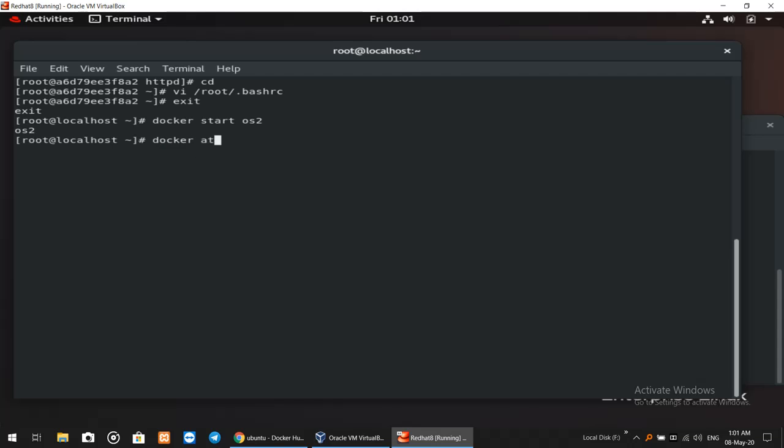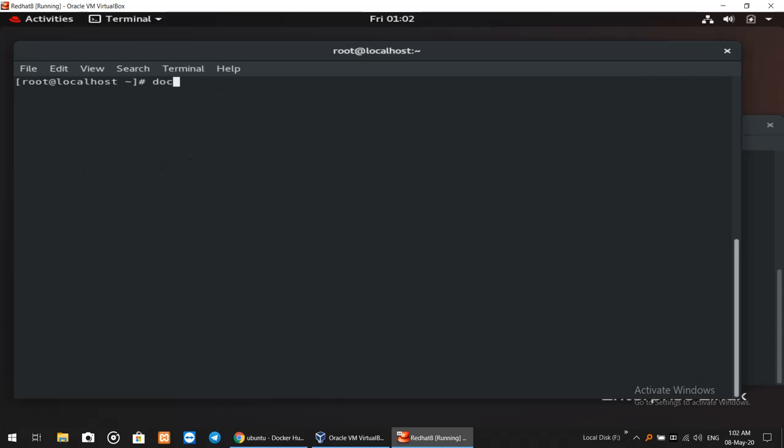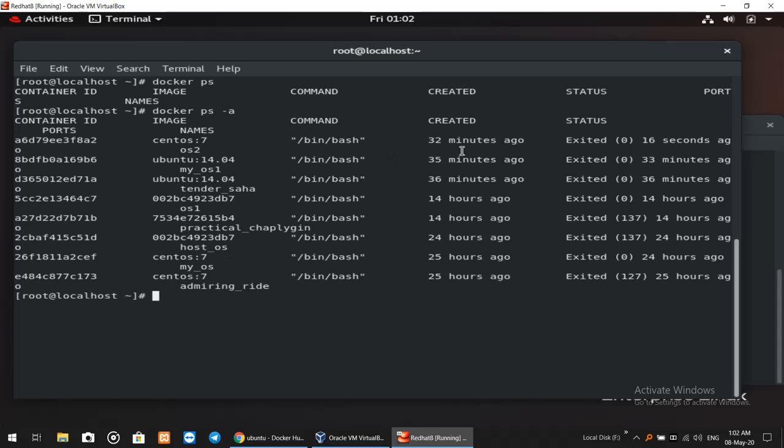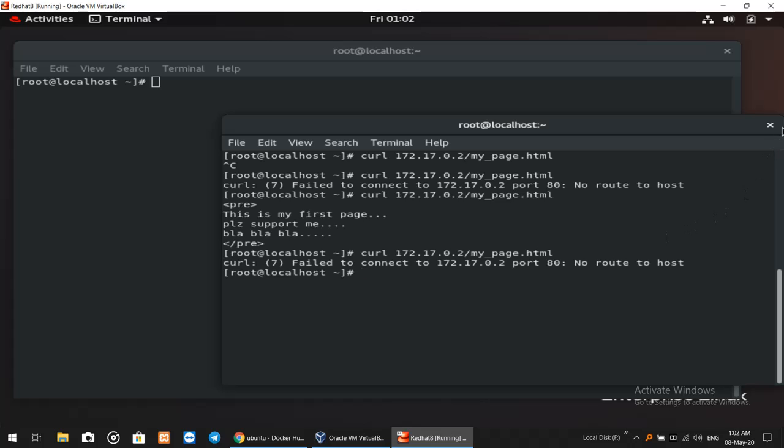So if I use docker attach os2, okay, now your services are up. You just have to do nothing, right. As soon as I exit, my services stopped, right. It is not going to run. So let me clear it, and I don't have any running container right now. With docker ps hyphen a, I can see all the containers, and os2 was executed 60 seconds ago. The command is completed, and you can see nothing came up.